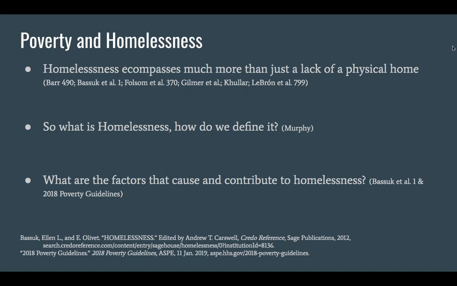Now, chronic homelessness is an individual who has been without a permanent residence for at least 1 year. Acute is an individual who has been without a permanent residence for less than a year. So then we decided to look at what are the main factors that cause and contribute to homelessness. Well, according to Pasuk et al. and the 2018 poverty guidelines, there's not really a clear cut about what fully contributes to homelessness. However, many believe the greatest driving factors include extreme poverty and lack of affordable housing. Other influencing factors, people argue though, include unemployment, foreclosure, family composition, and lack of available resources and benefits.